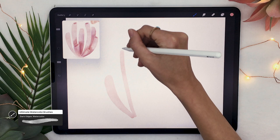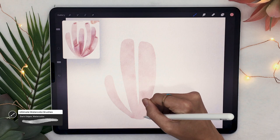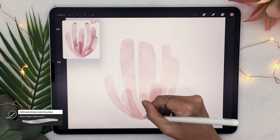We're going to start with the Dark Edges watercolor, so no sketch for this one. All you have to do is really simple — you just draw some elongated ovals with a flat top. They're not super round on top, they're kind of flat, because what we're drawing in this coral is just a bunch of tubes. Go ahead and draw a bunch of tubes that are different sizes and also overlap.